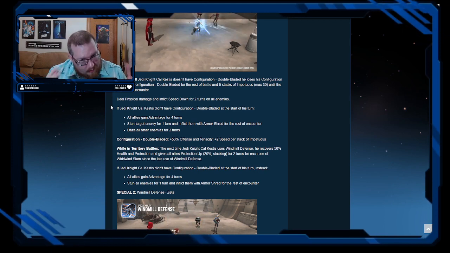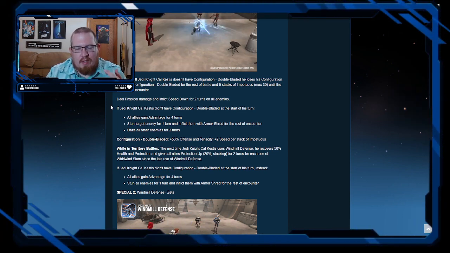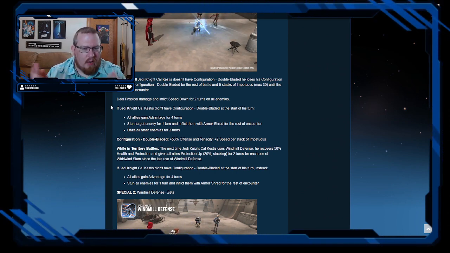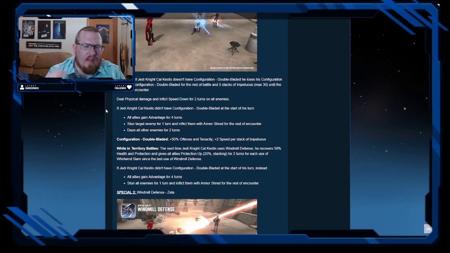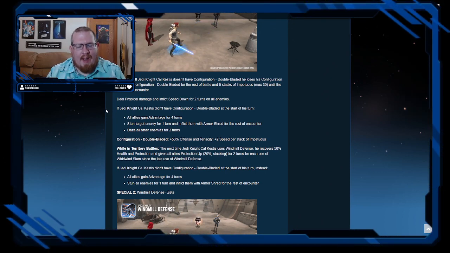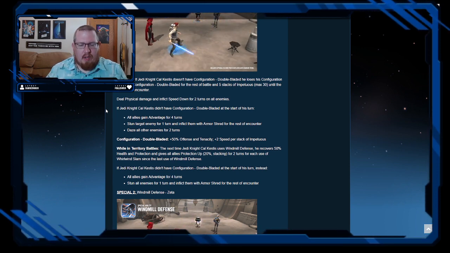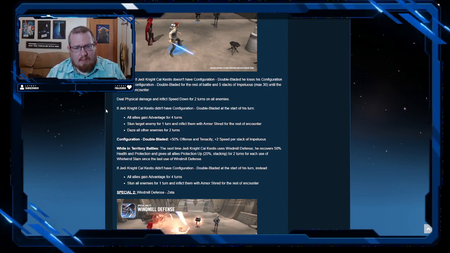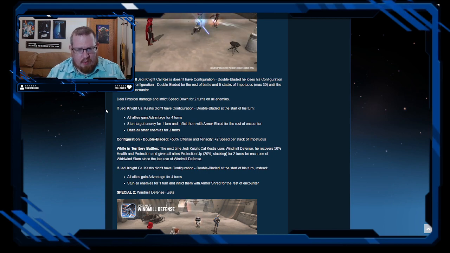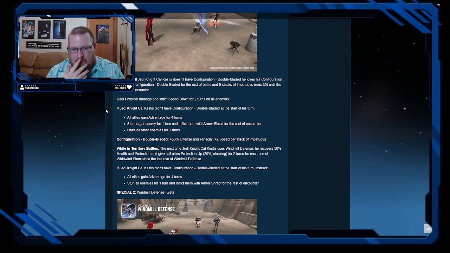And then, configuration double-bladed gives you 50% offense, 50% tenacity, and plus 2 speed per stack of Impetuous. It's got a max of 30, so that's going to give you up to 60 speed. And then, of course, the Omicron, while in territory battles: the next time Cal Kestis uses Windmill Defense, which is the other special we'll talk about, he recovers 50% health and protection, gives all allies protection up 20% stacking for 2 turns for each use of Windmill Slam since the last use of Windmill Defense.